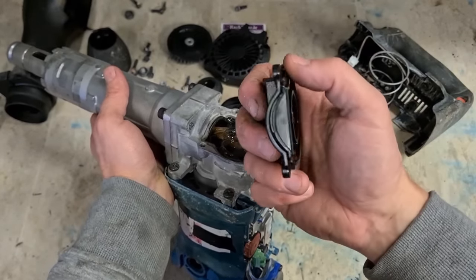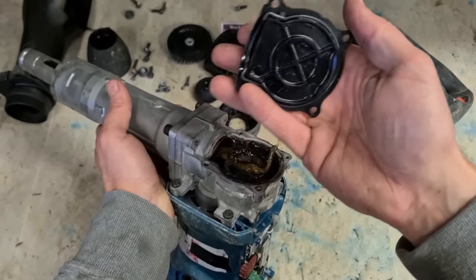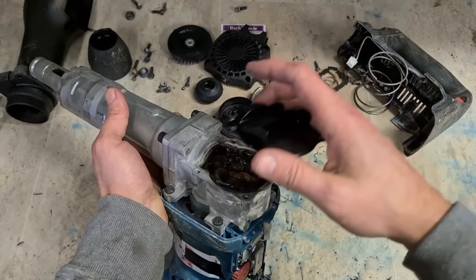Now the seal, there should be a seal on the bottom of the top cover. Make sure that's still in place. This one's alright.